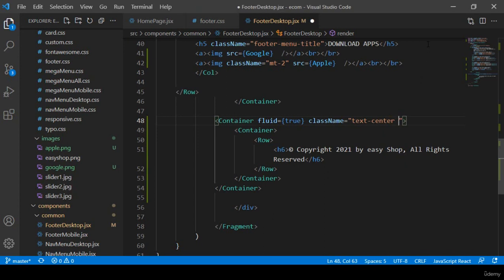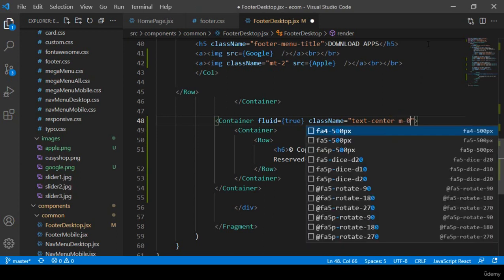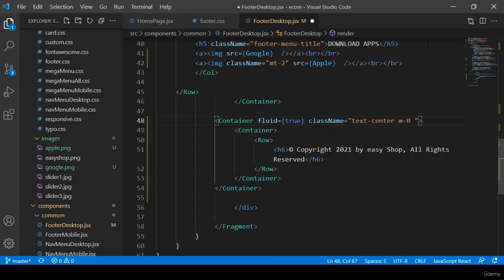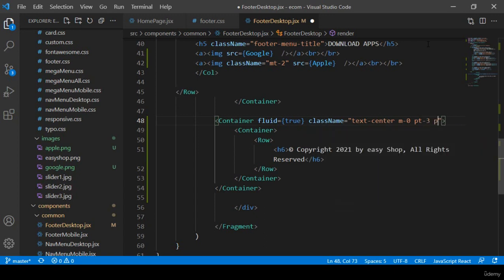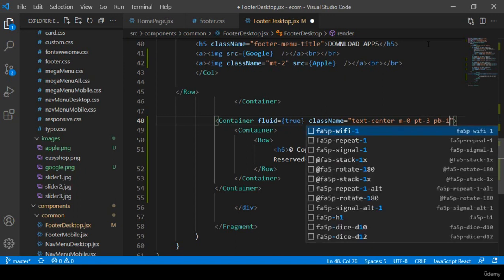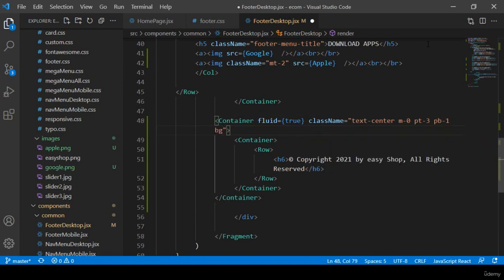So here I want to use also some of the margin, I make it as a 0, and then I want to use that as our padding. Okay, padding top, I want to make it as a 3 right now, so it should get some of the space. And padding bottom I also want to use as a 1, and then busy. Okay, busy, and then I make it as a busy dark. Okay, busy dark. Now that will be actually different color.